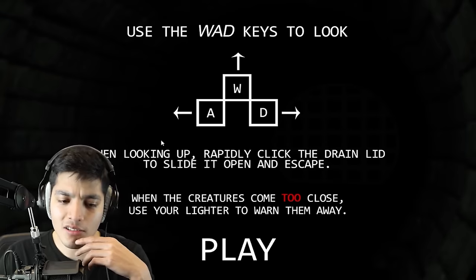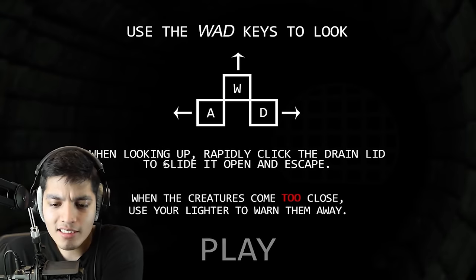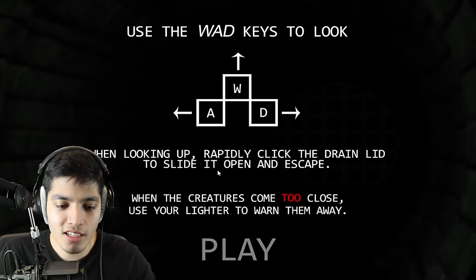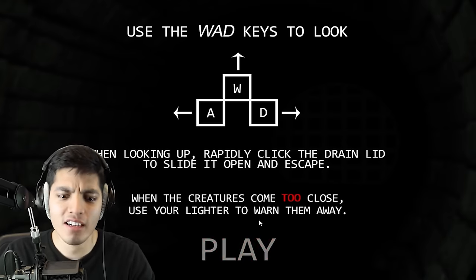Use WASD keys to look. When looking up, rapidly click the drain lid to slide it open and escape. When the creatures come too close, use your lighter to warn them away.